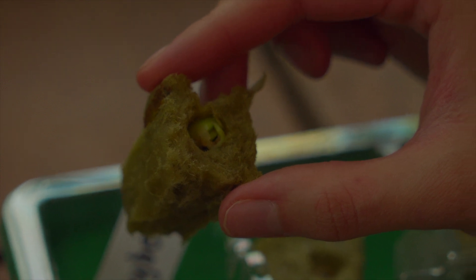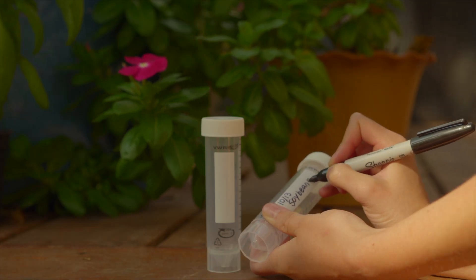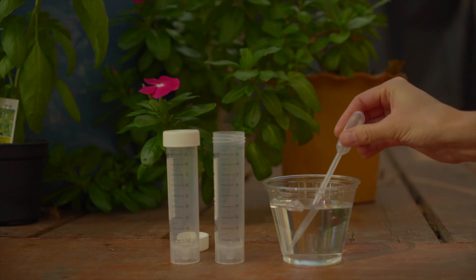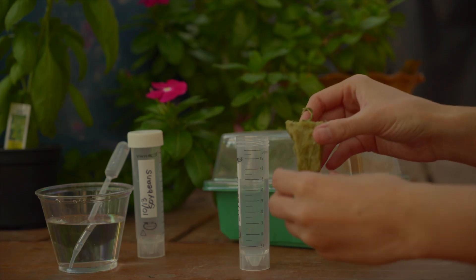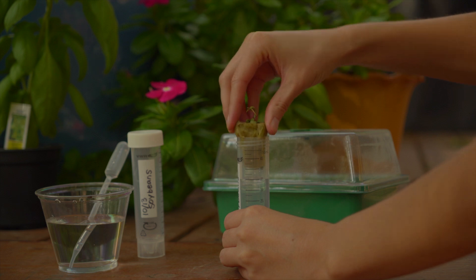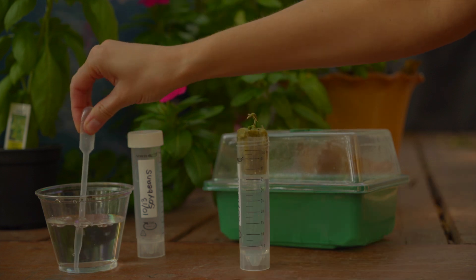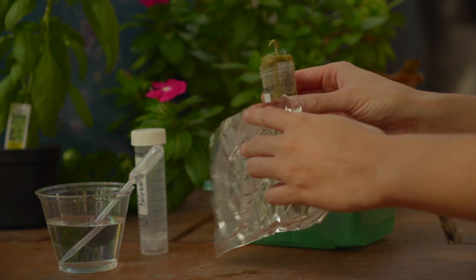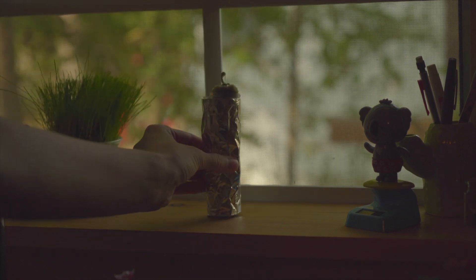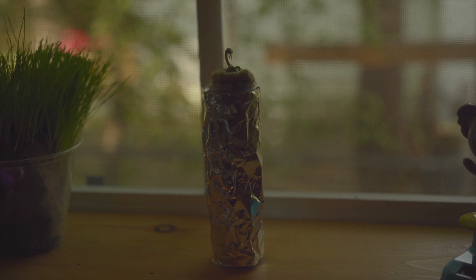After about 5 days, my soybean seeds sprouted, but they're not quite ready for the test tubes yet. After about 1 week, my soybeans are ready for the next step. First, make sure to label your test tubes with the name of the seed and the date. Using a pipette, draw water from a cup or bowl and fill the test tubes to the 35ml mark. Now the fun part — carefully place the rock wool with the seedling into the test tube. The top lip of the rock wool should rest on the edge of the test tube just like this. When you're done, you may need to add more water to make sure the bottom of the rock wool is touching the water. Next, grab a piece of aluminum foil and wrap it around the test tubes carefully. Finally, place the test tubes back by a sunny window. Make sure to maintain the water level in your test tube so your soybean has water. And there is your test tube hydroponics.